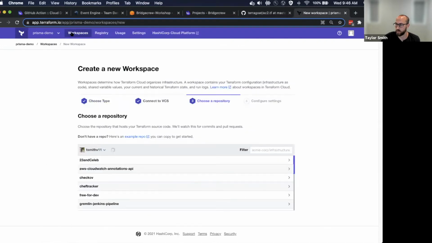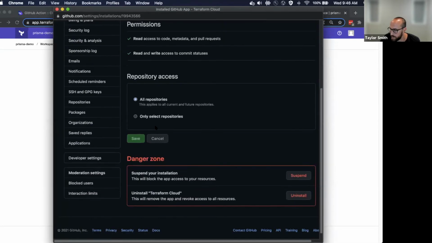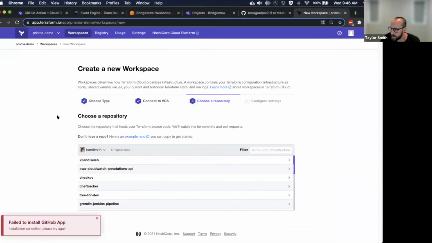So again, I was in workspaces and I added a new workspace. I chose VCS as the type, connected it to GitHub, and I added my new GitHub. Let's see, it should have worked. Let's see what's going on. Okay, that's good to go. Failed to install. Let's try it again.